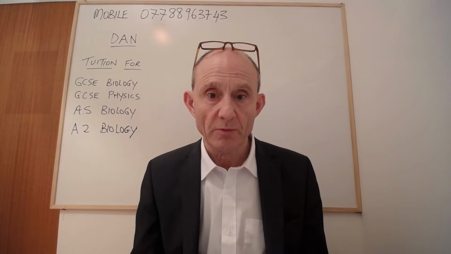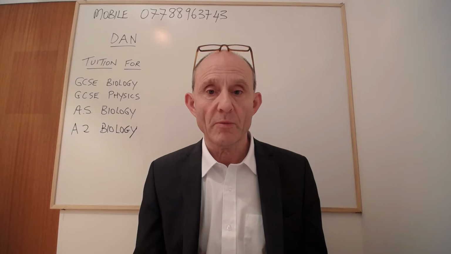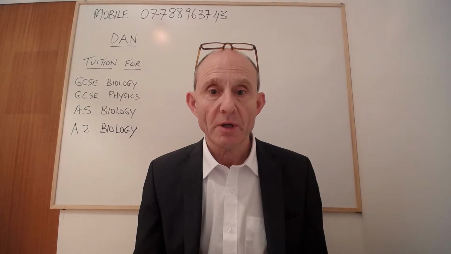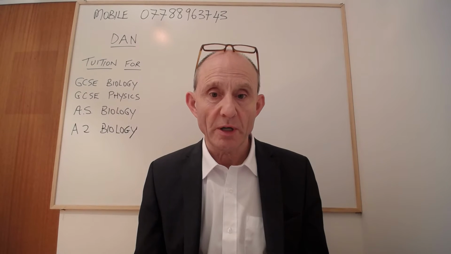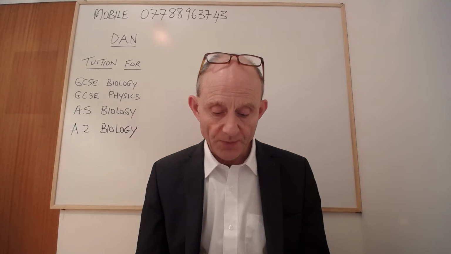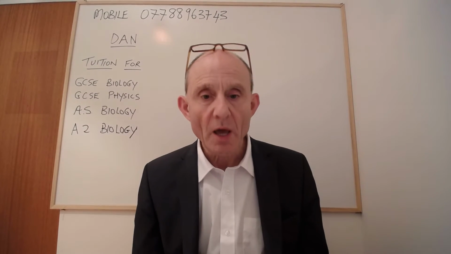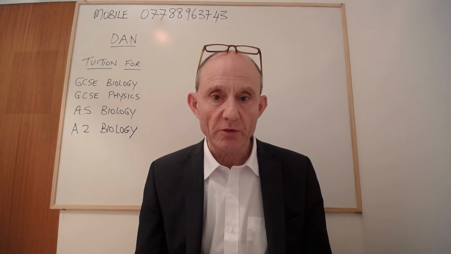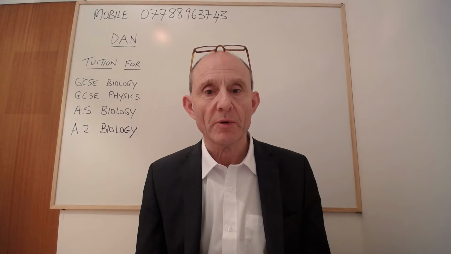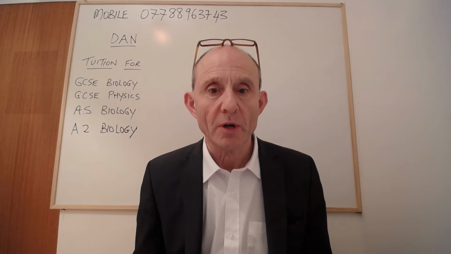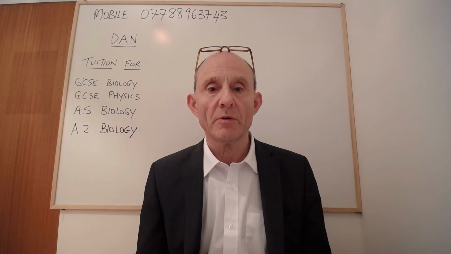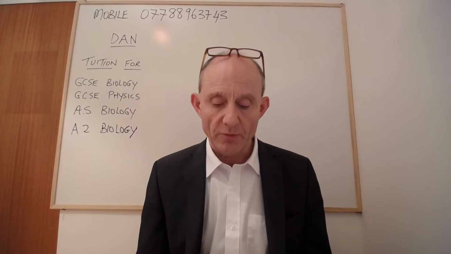And what are the products of photolysis? Well, photolysis is basically the breakdown of water by light, and you're going to get electrons and hydrogen ions from the hydrogen atoms, and then you're going to get oxygen released. So the electrons that are released in photolysis are used to replace the electrons that are lost from photosystem 2.